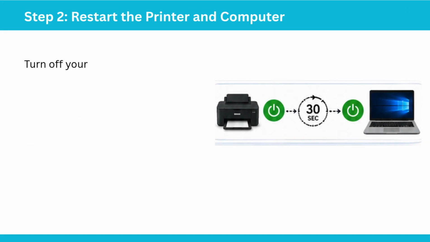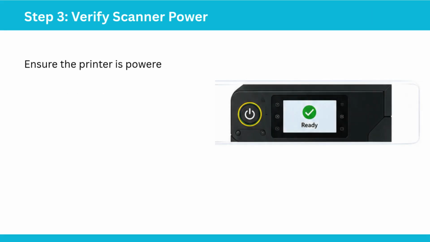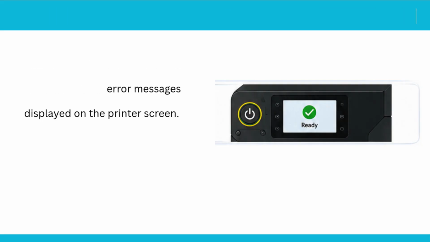Step 2. Restart the printer and computer. Turn off your printer and computer. Wait 30 seconds, then turn them back on. A simple restart often fixes detection issues. Step 3. Verify scanner power. Ensure the printer is powered on and there are no error messages displayed on the printer screen.